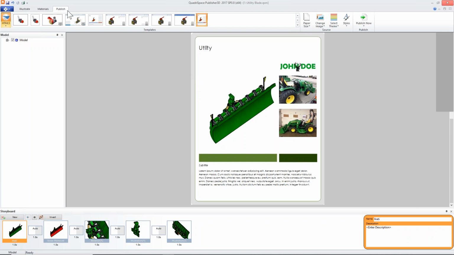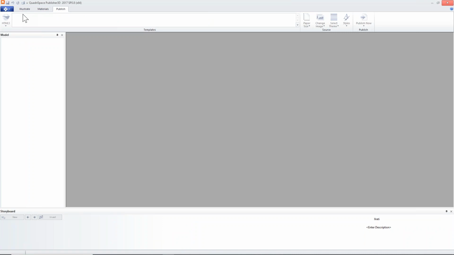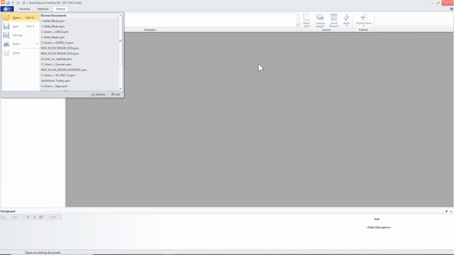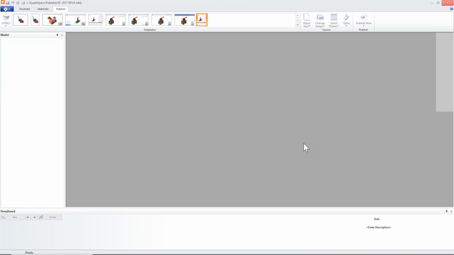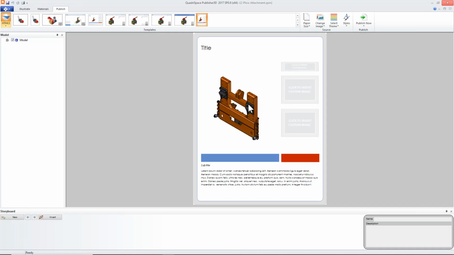Okay, and then we're going to open up a slightly different model here. From Novedge, we had this plow attachment. And this one's in pretty good shape for doing an exploded view, and that's kind of what I wanted to show at this point. Okay, so we have this model.